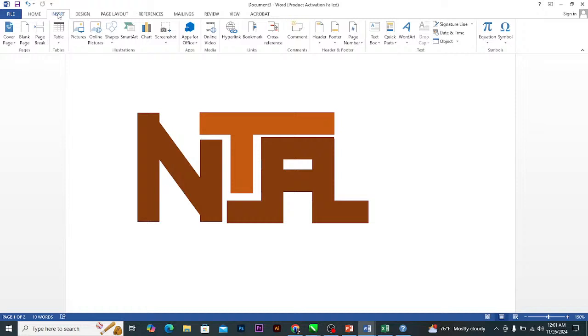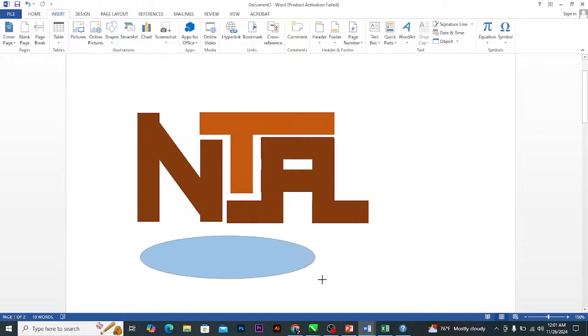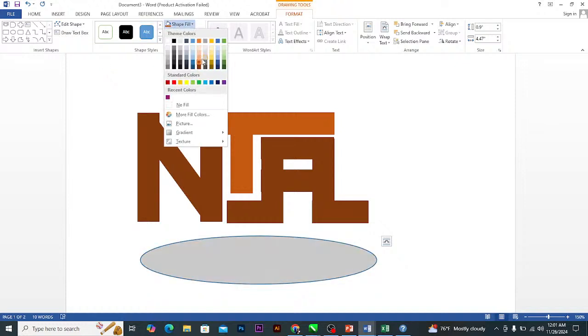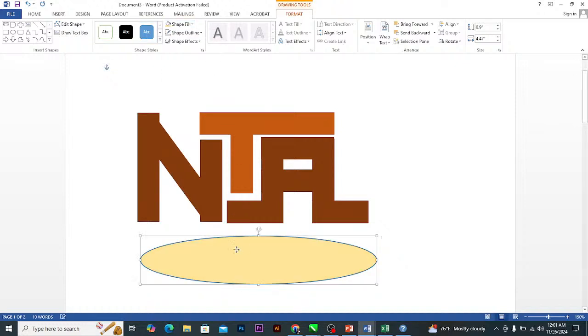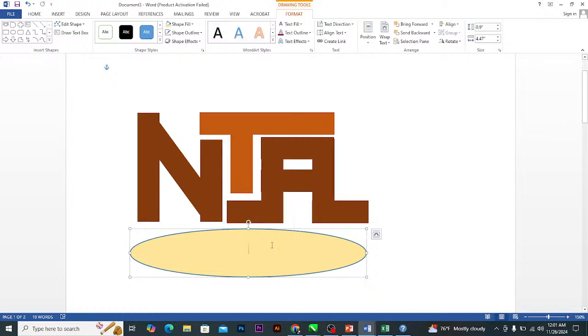So I'll go to insert and go to my shape, then pick my circle. Where is the circle here? Yeah, pick my circle. I'll just drag it under. I'll give it any other color, let it just look different entirely. I'll now right click on it and click on add text. I'll now say Channel 10, the station with a mission. Let's just put something like that.